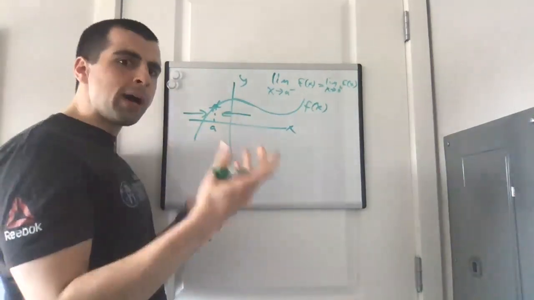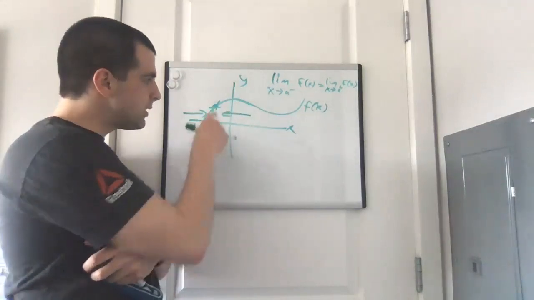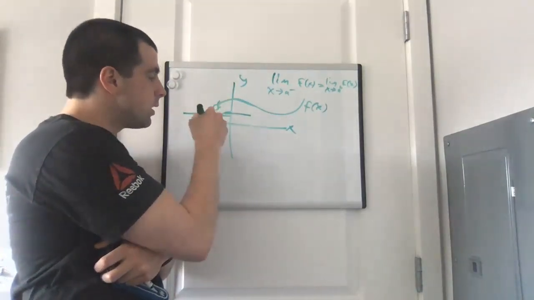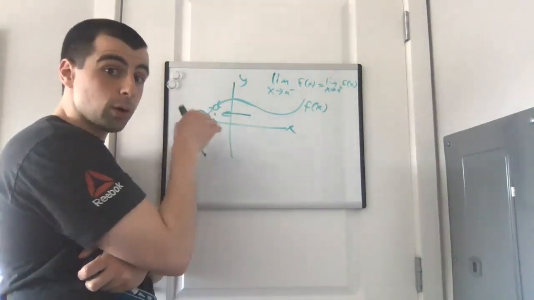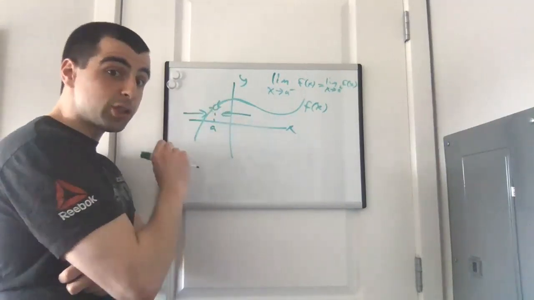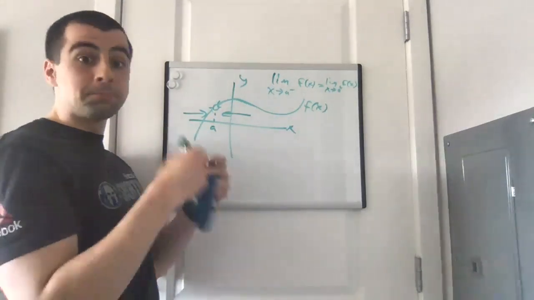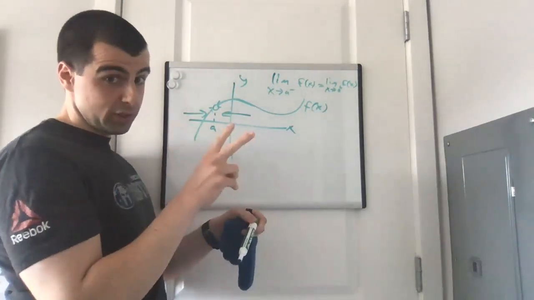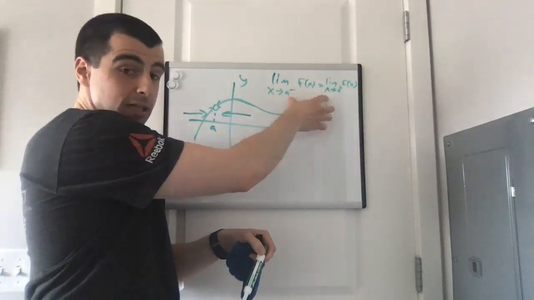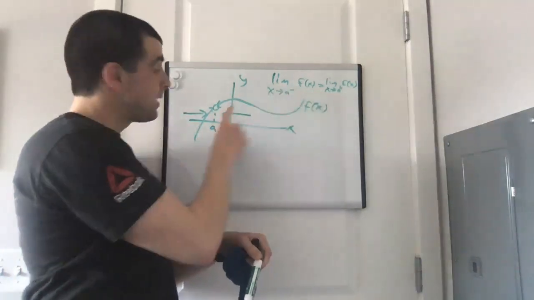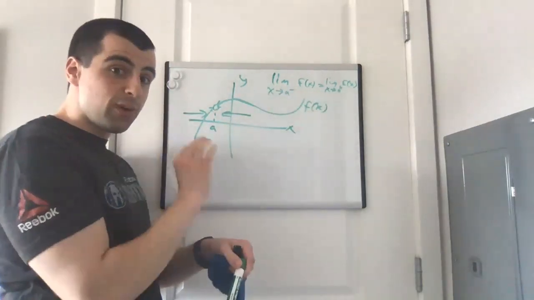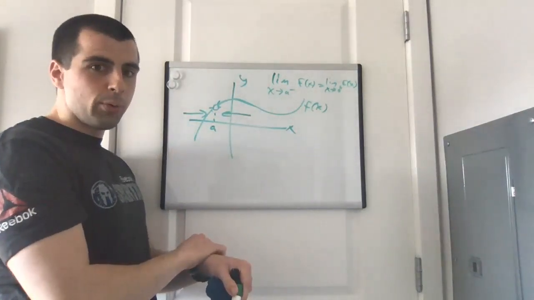Now, just as a reminder, we're allowed to have limits here. Let's say this isn't even defined. This limit still exists because we have the going from the left and from the right. We remember that the function value does not have to exist for a limit to exist. If a function is continuous, we need both these conditions to hold. We need the limit from the left and right to be consistent, and we also need the function to be evaluated at that point.